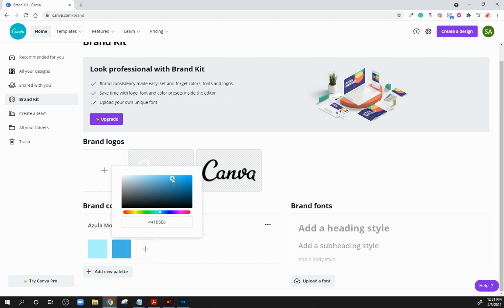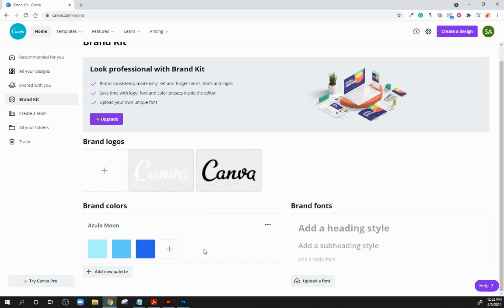Just want different shades of blue. And maybe like a really deep blue. Okay, cool. So I chose my blues.